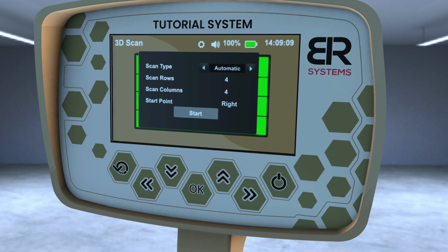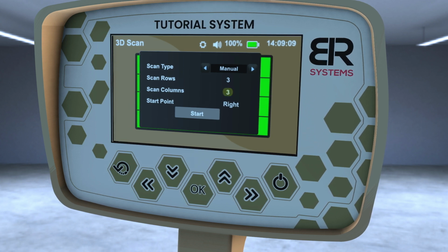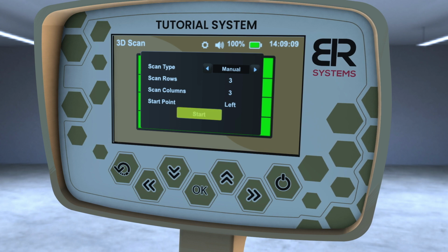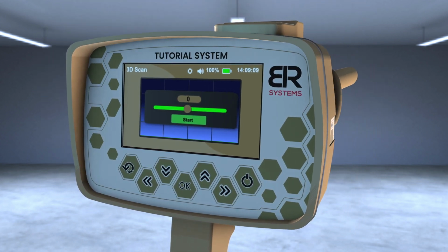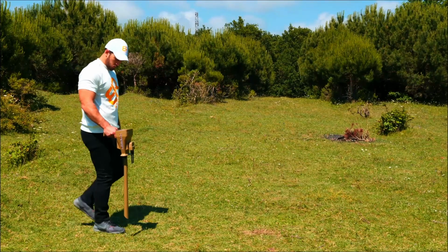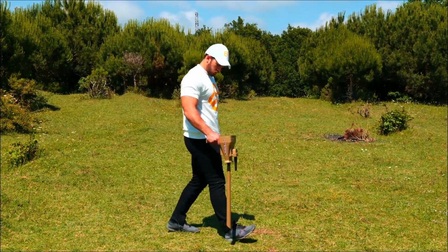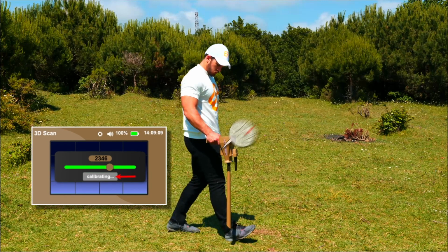In the case of the manual scan, choose 3 for the number of lines and 3 for the number of columns. Choose the starting point from the left and click the Start icon. The system will ask to go over the scanning area to calibrate the system. Stand over the area, point the device vertically, and move steadily in the scanning area. To start, press the grip key and wait for the message "Calibrated."